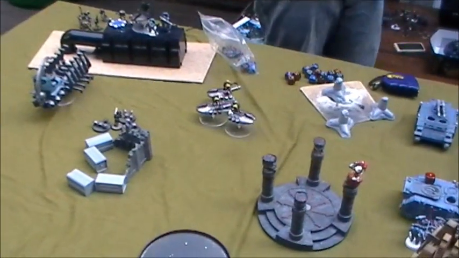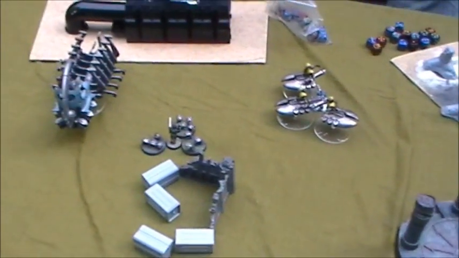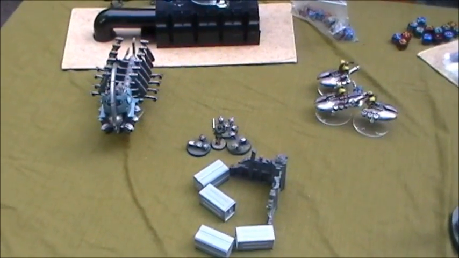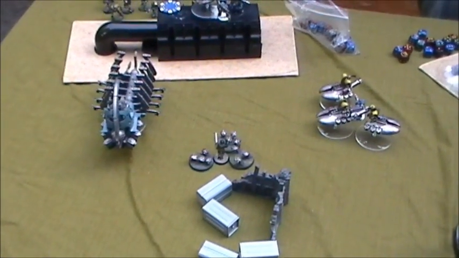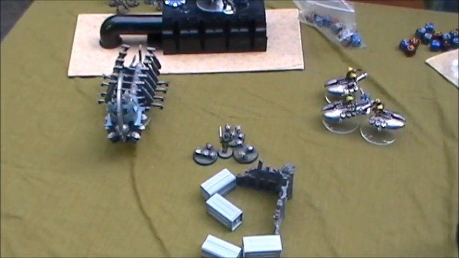Over here, absolutely nothing happened. He did 1 wound, I saved it. I did 1 wound, he saved it. Scarabs assaulted out of cover. I actually lost 2 of my Scarab bases, 2 whole Scarab bases to Guardsmen between their Overwatch and their close combat. It was terrible. But I killed them all down to the Sergeant, he made his leadership, and we're standing there, which is really good for me because they can't get shot to death.